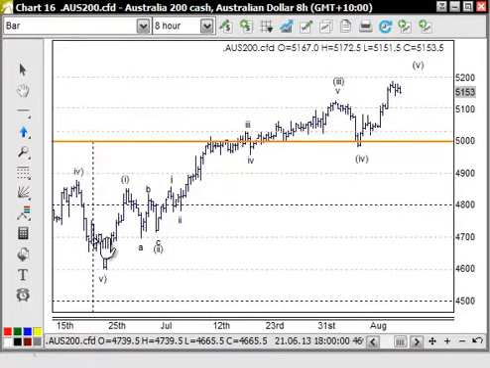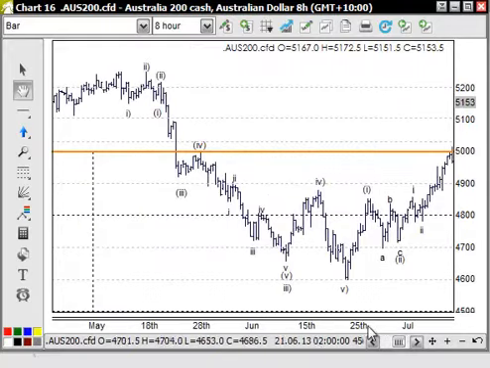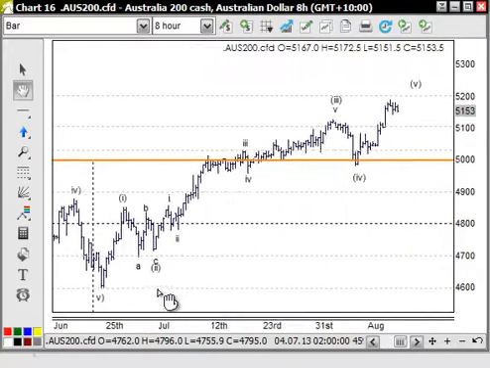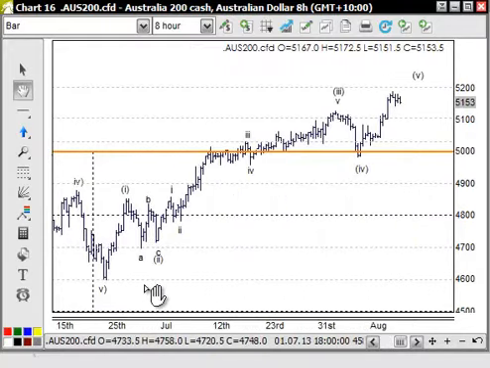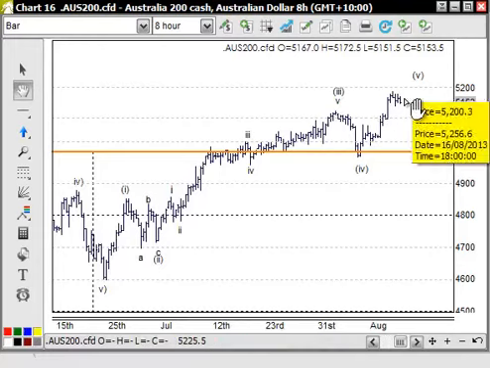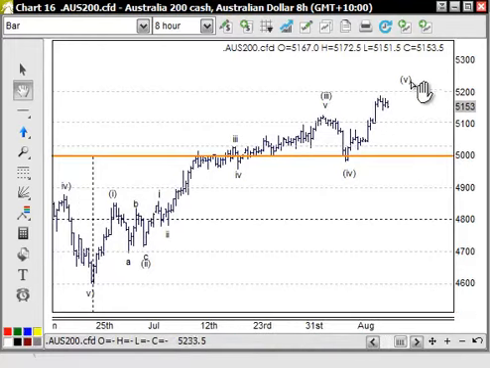So this is an 8-hour chart here. Pretty much from this low on this particular chart, we've been counting waves to the upside. We've got wave 1 and wave 2 here, and wave 3 all the way through here. Remember, it was quite messy through here, but anyway, we got wave 4 in, and then we're looking for wave 5 to come to the upside now. Once that's finished, we should see a move back into the 5,000 from that point.